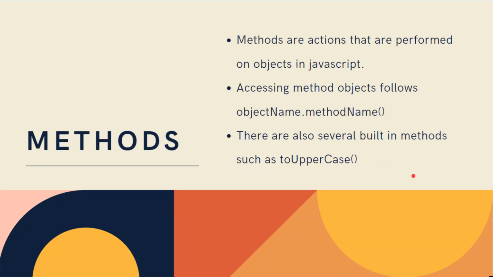There are also several built-in methods. Remember how we have our built-in math functions? Well, if you're talking about something like a string, you can use built-in methods like toUpperCase, which changes all of your words into uppercase, so they're all capital letters. So there are built-in methods like that, just like there are built-in methods for the math portion as well.